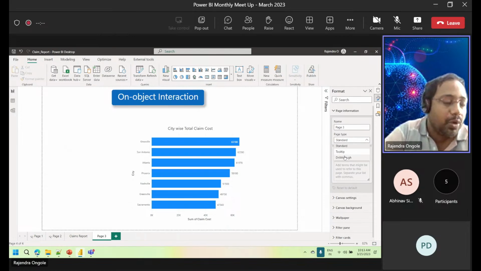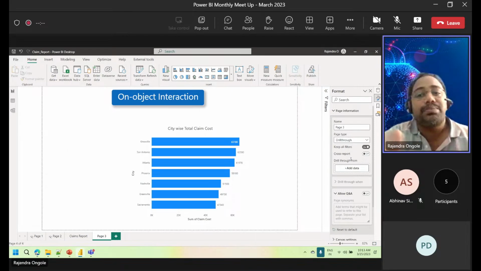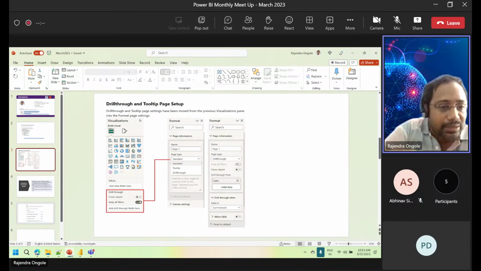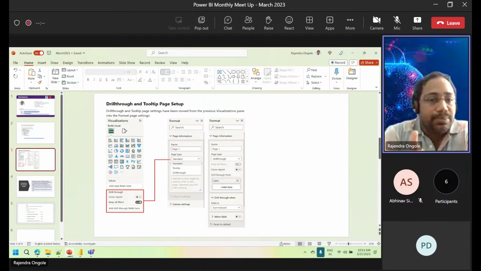Previously, if we wanted to navigate from one page to another using drill through methodology, we had to add some field and then navigate. Now we can select it from here, add the particular field, which page or which particular data you want to navigate to, and observe that particular analysis. Drill through format is available on this page information itself. Previously we would add that particular field, the data would be filtered accordingly, we would get a back button, and then navigate. But this time, using this drill through, we just added this particular area in the format your visualizations part itself.